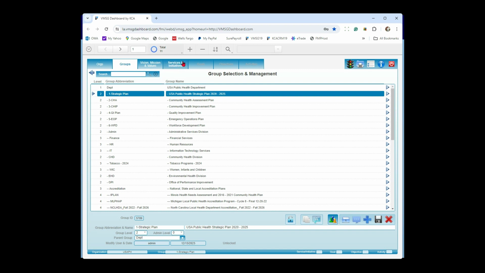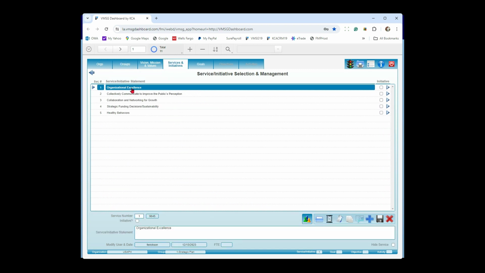Now, if I go down a level here and say organizational excellence, and when I roll over down here, it says organizational excellence, when I generate the report, it will not include 2, 3, 4, and 5 here. It'll just include organizational excellence. The reason for that, again, is there's a lot of plans that start at the service initiative level. They're typically smaller plans, like the ones that you guys did for the training group. They start there. So if you wanted to do just your plan, you're going to do it that way.